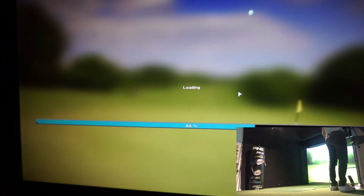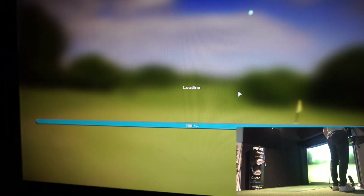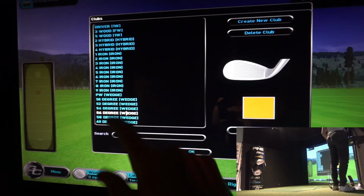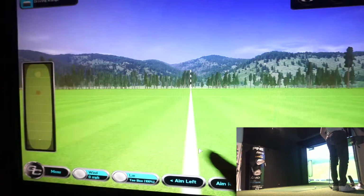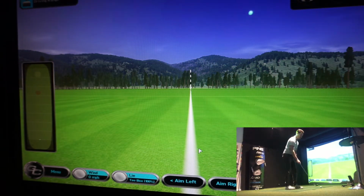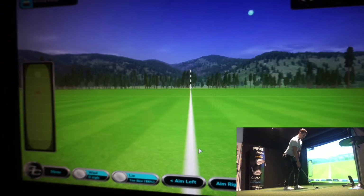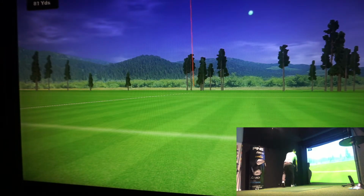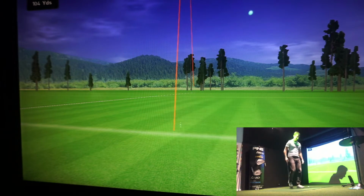Today's video will be me in the simulator getting some distances for some of my clubs. We're going to start off with the 56-degree wedge, and what I did throughout was hit 3 shots with each club. Now 3 shots is definitely nowhere near enough to say that's the distance I hit my club, but it does give me a rough indication, and when I've got longer I'll spend more time doing wedges or longer irons, etc. But I just wanted to get an initial feel for how far I will hit my clubs.